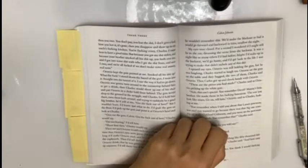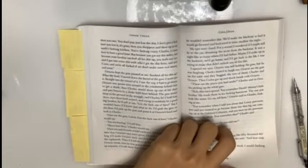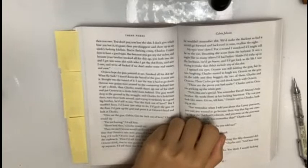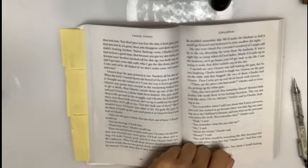I stared down the barrel of the gun. I went into it, straight into the tunnel of it. I saw the way it had to go down. Octavio was going to turn around to the countertop behind him to get a drink. Then Charles would shoot up out of his chair and put Octavio in a chokehold from behind.